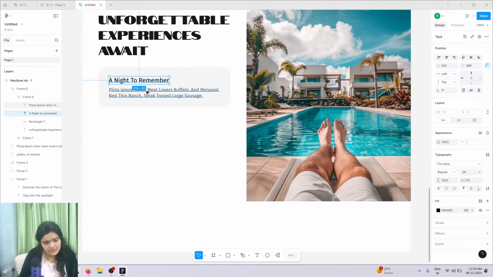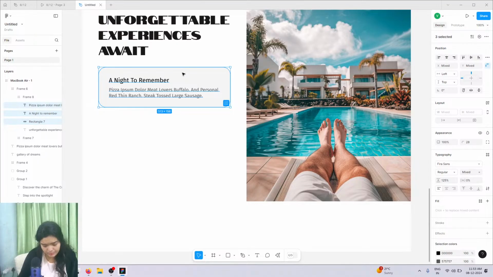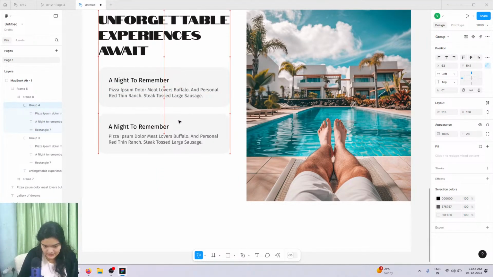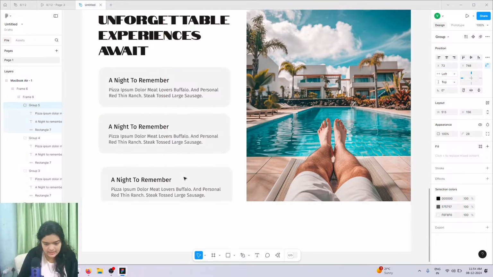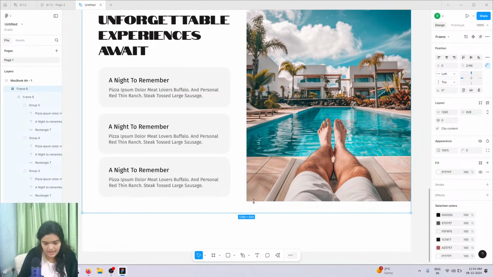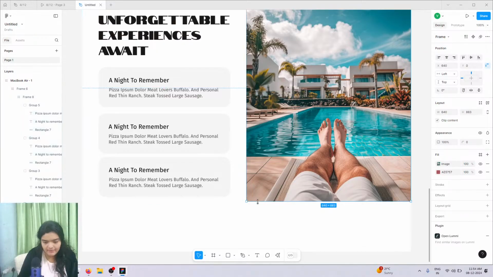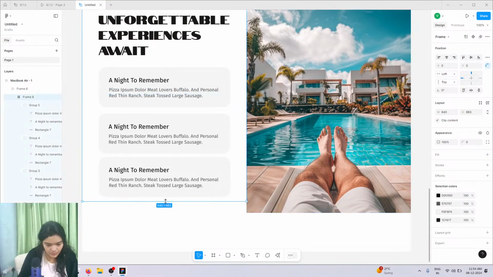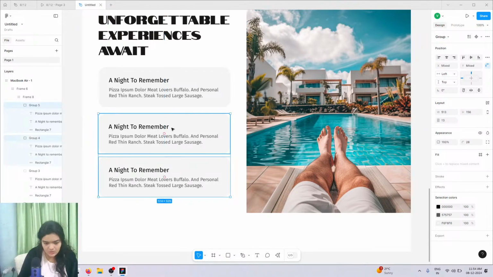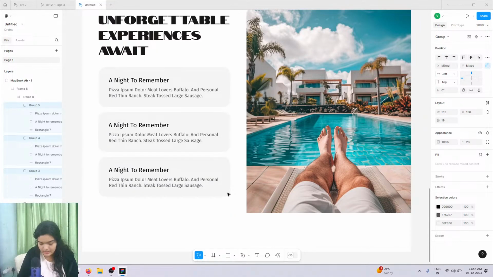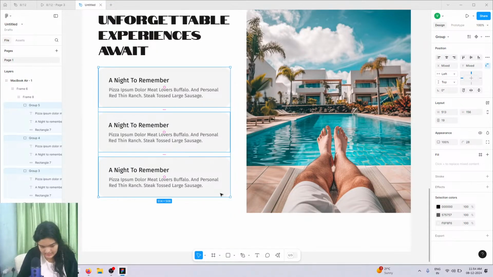We're going to press shift and select all of these, group them together, and now this is one single component. We're going to copy and paste this a bunch of times and obviously change our text. Again, I'm just going to make sure the frame has the amount of width we need it to have. Both of these elements have different widths, different frames, and then you can accommodate your widths accordingly. Select all of these by pressing shift and then click on this blue button to make sure the spacing between everything is equal.